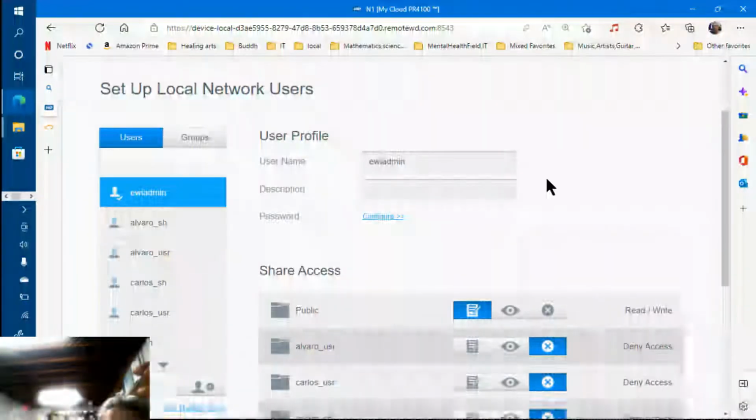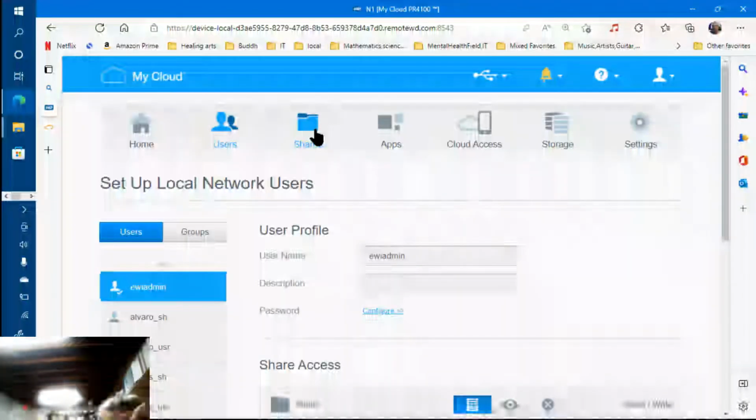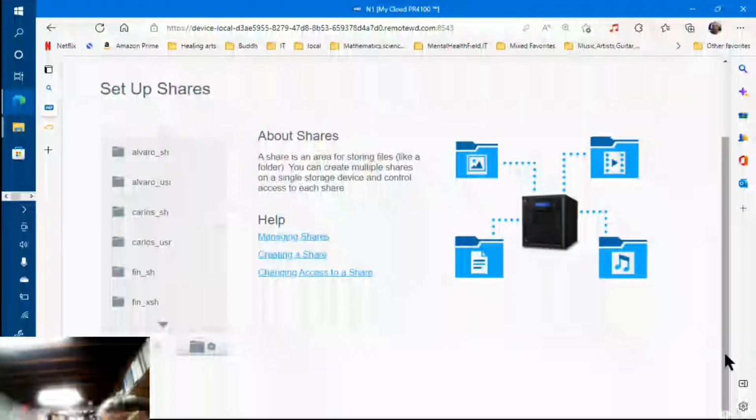But since I've already created the users and the shares, running it a second time will set the shares properly. It will set, let's see, who gets to write to this particular share?